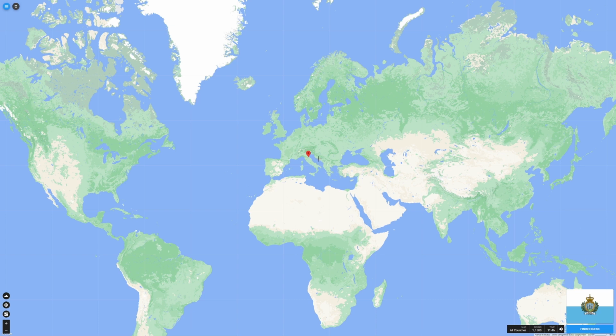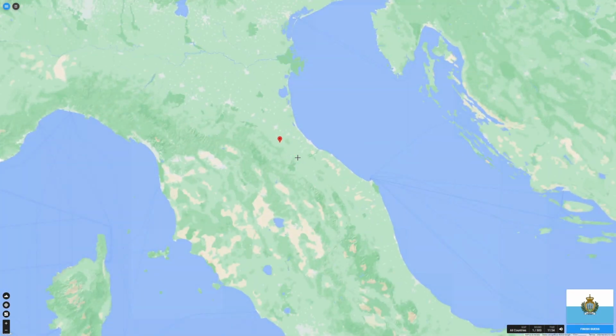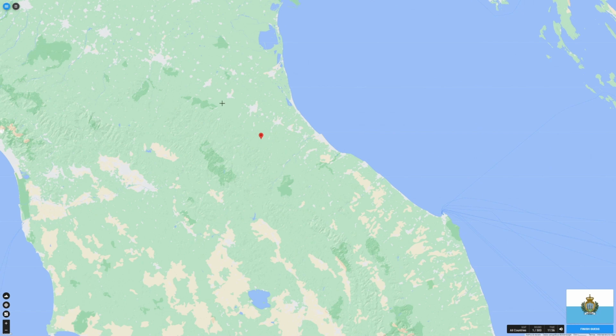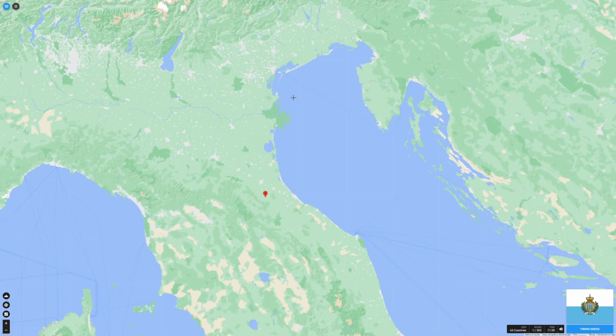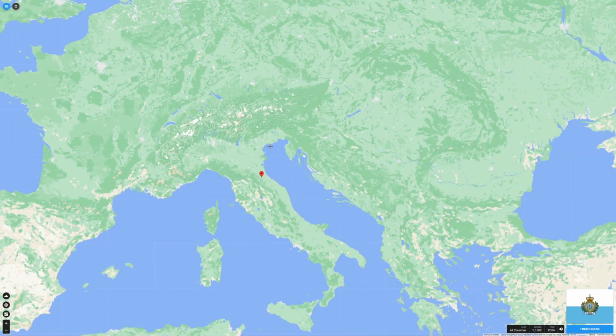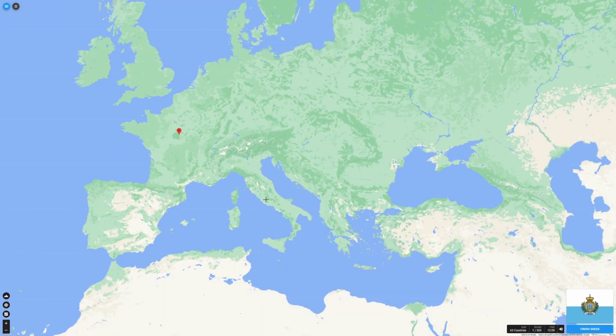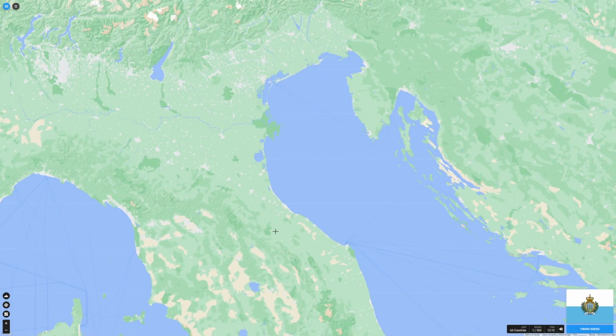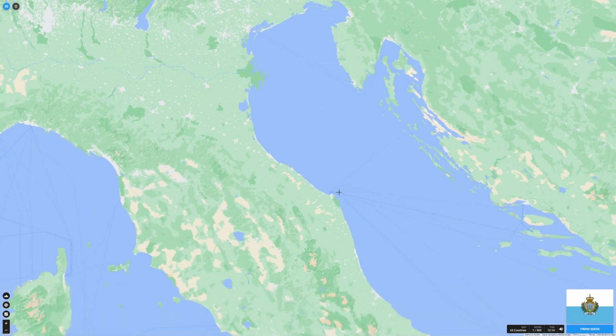So I'm going to zoom here so we can learn to click to identify the country on the map. Let's see, yeah, it's pretty off. It's just a matter of practice. So you want to zoom in on this region of Italy. As you can see, the coast kind of gets into the country here.